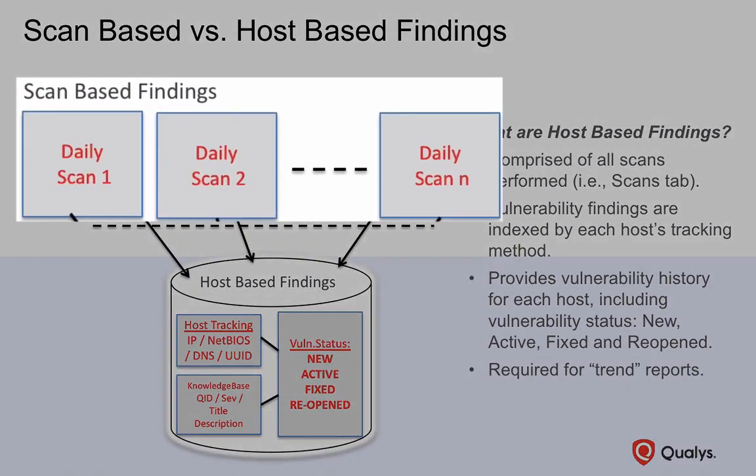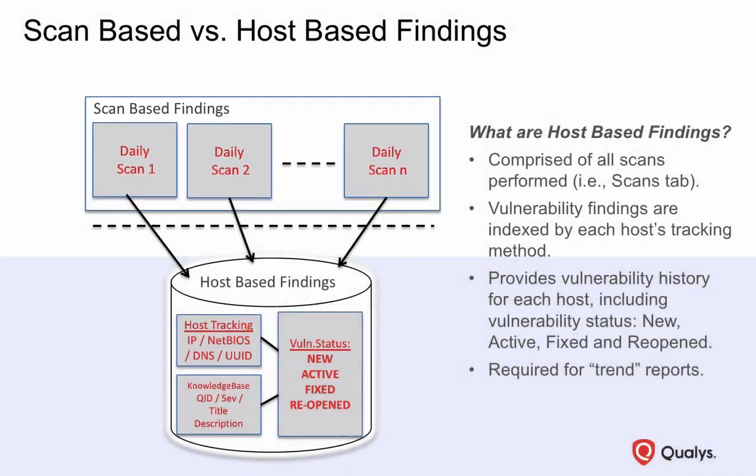In the template findings, I'll need to choose between the host-based findings and scan-based findings options. The scan-based findings in your account are comprised of each individual vulnerability scan performed, where each scan tells a unique story based on its position or placement within your scanning timeline. Reports that use scan-based findings are often referred to as snapshot reports because they represent an individual snapshot in time without any influence from scans that have been performed previously or scans that have occurred later in time. You'll find all of your scan-based findings listed under the Scans tab.